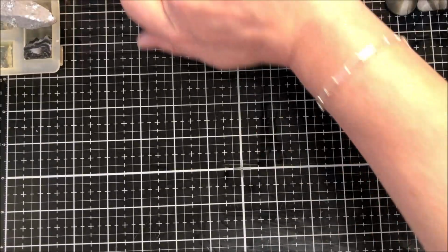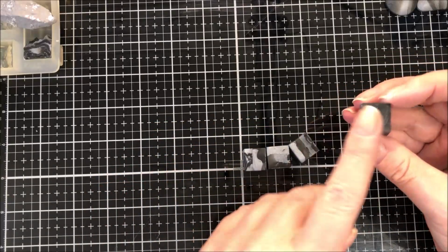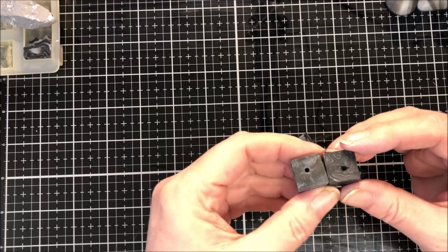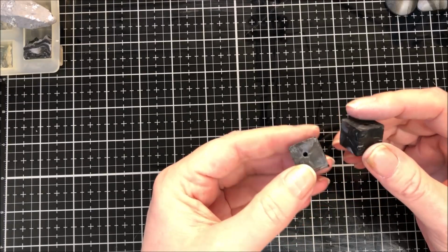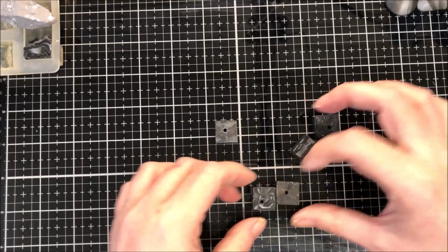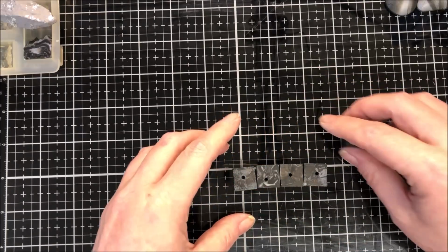But yeah, let's go back to these. Right, what I'm going to do is off camera I'm just going to flatten these edges off and give them a bit of a buff, and then we'll come back and do something with them.